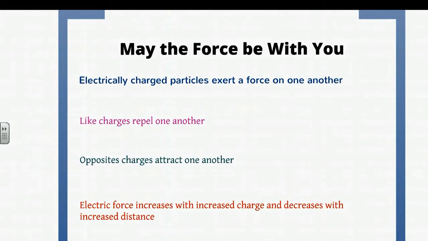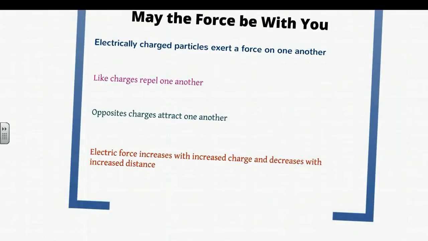It'll also decrease with increased distance. It's kind of hard to understand, but all it's saying is if you have a proton that is really close to an electron, really next to each other, they're going to be attracted to one another because they're so close. On the other hand, if you have a proton and an electron that are 20 feet away from each other, they're not really going to have an electric force on each other because they're just too far away. Their electric field, in other words, those charges that come from them, just doesn't reach that far. It's too much distance.